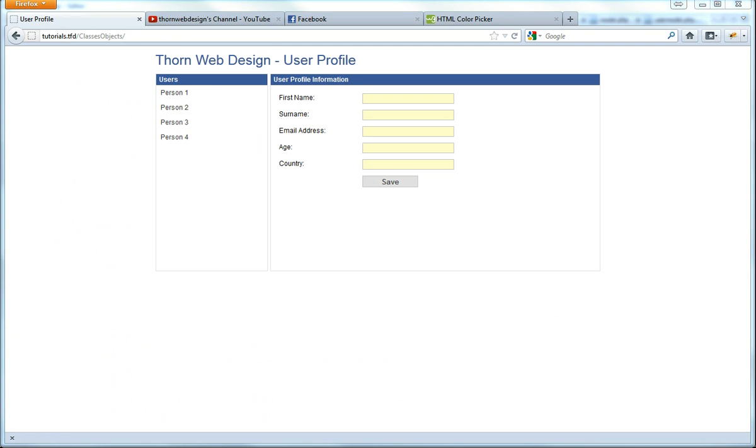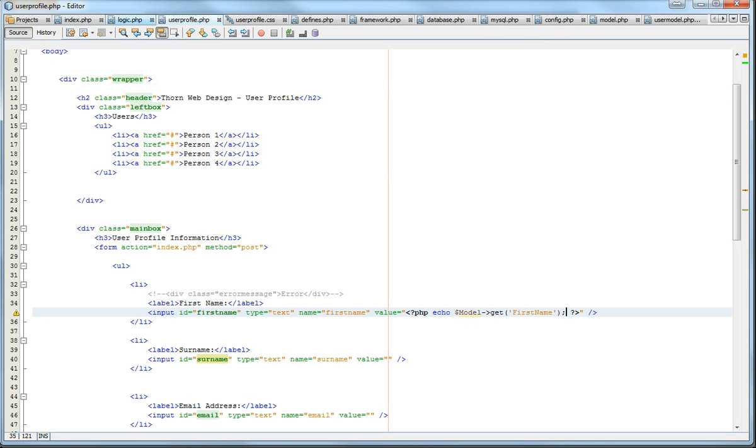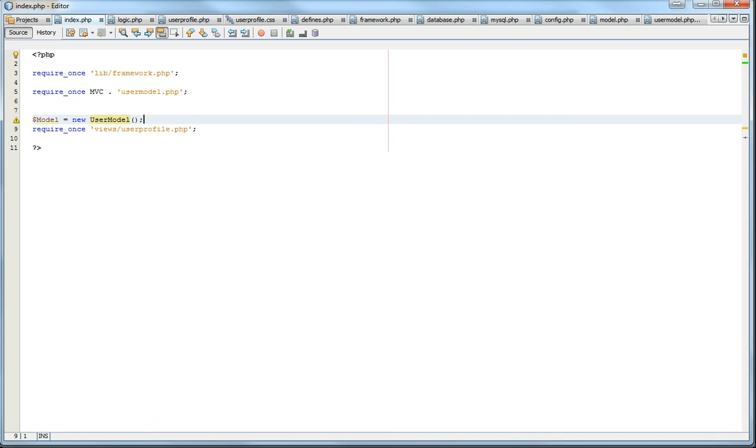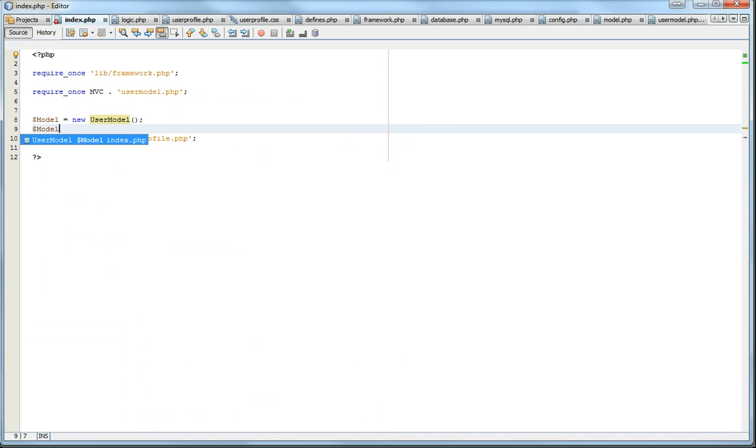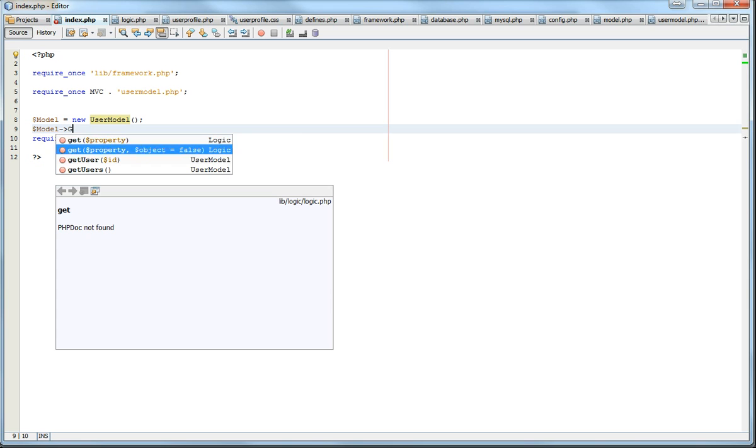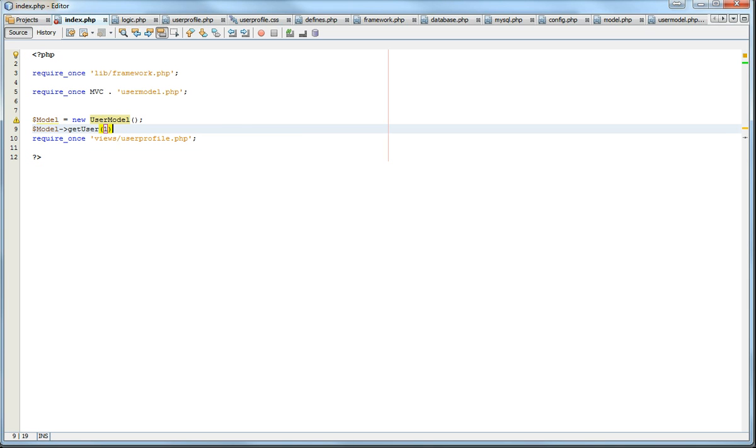okay, because we haven't actually defined, so I removed it, model get user, and that's 1. So let's come back to this.